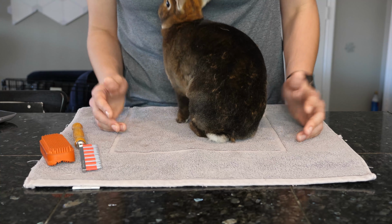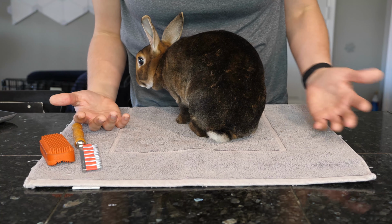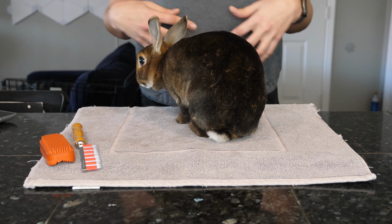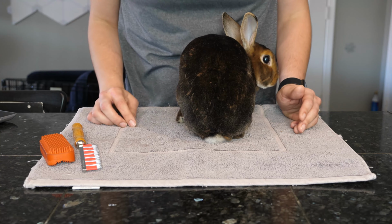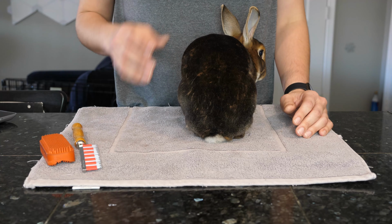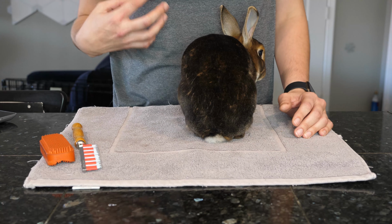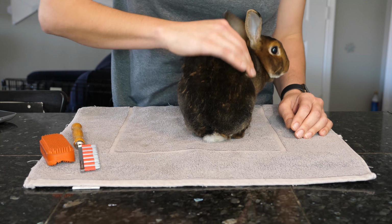And so if that hairball gets too big and it's not going through on its own, I might end up having to take her to the vet and either get her some medication that'll break up that fur ball, or she might even have to have surgery to get rid of that fur ball. So in order to avoid this, we groom Locke and Pope during the times that they're shedding in order to remove all this extra fur so that they don't eat a bunch of fur and get a fur ball in their stomach. So I'm going to show you guys how we brush her today.